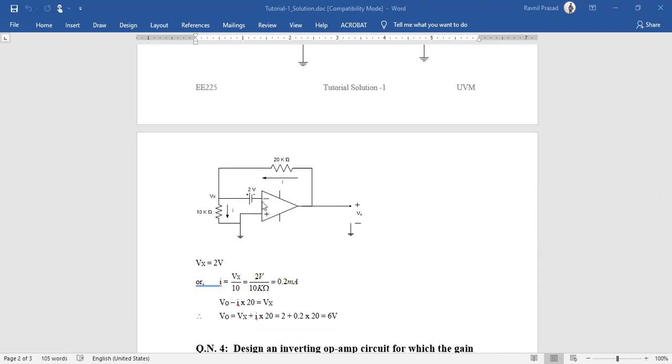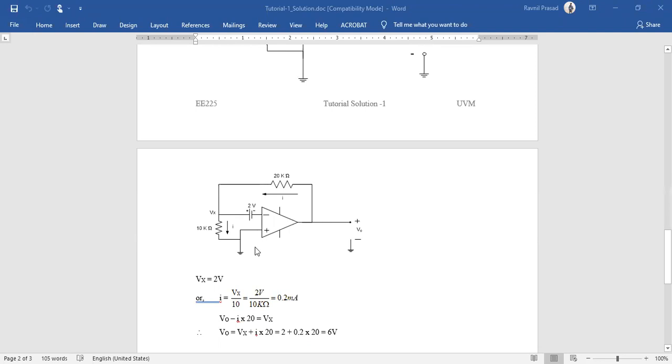In that case, we just have one node. This node is basically 0, or virtually grounded, because if the bottom node is already grounded, the top node has to be grounded as well. There's no physical connection, but virtually this terminal is grounded. So if we perform the nodal analysis, we only have this node over here, that is Vx, and if we draw the current direction in this circuit, it will be something like this.